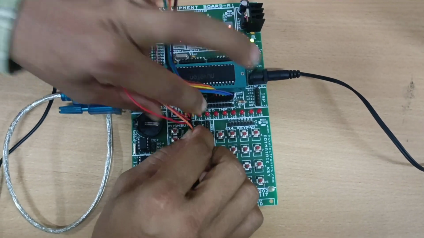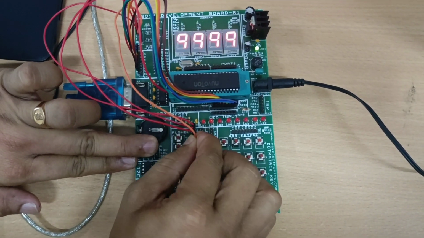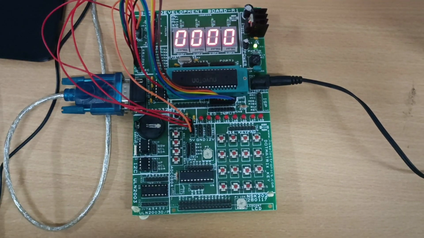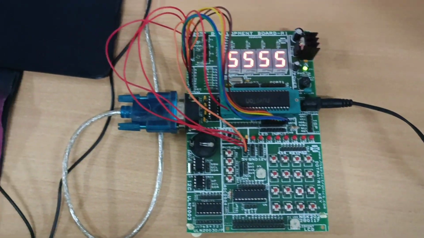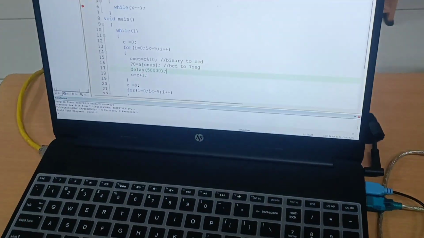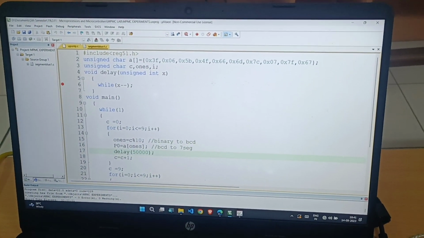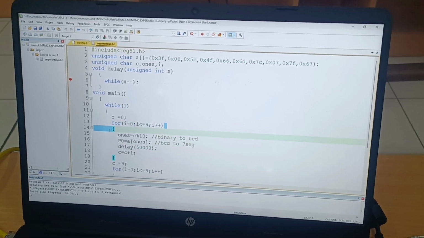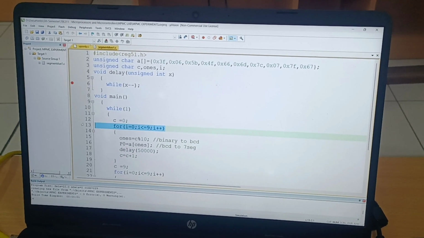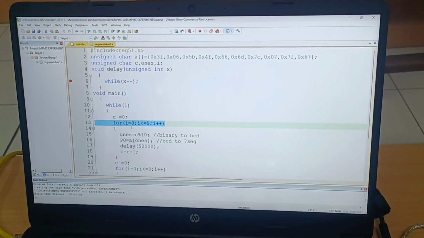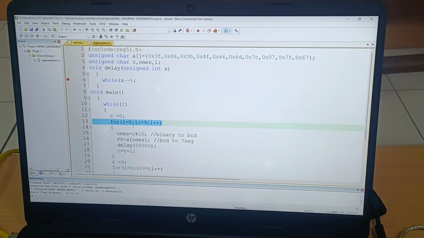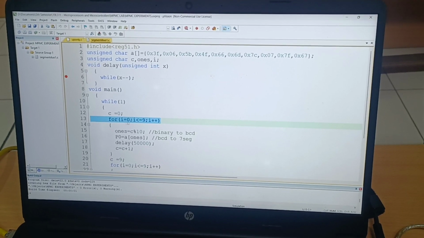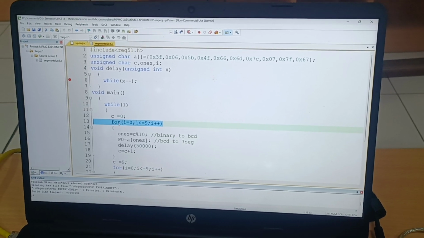Now I am interconnecting this 7 segment display through this connector, which is displaying the numbers. So if you go to the code, here you can see it's very interesting, because it has to count only from 0 to 9, that is, only 10 counts. So we have used the for loop. This is a very important thing we have to note down. There is a for loop which starts from 0 to 9, that means i equal to 0, i less than or equal to 9, i plus plus. Less than or equal to means up to 9. So 0 to 9 means this for loop will execute 10 times.